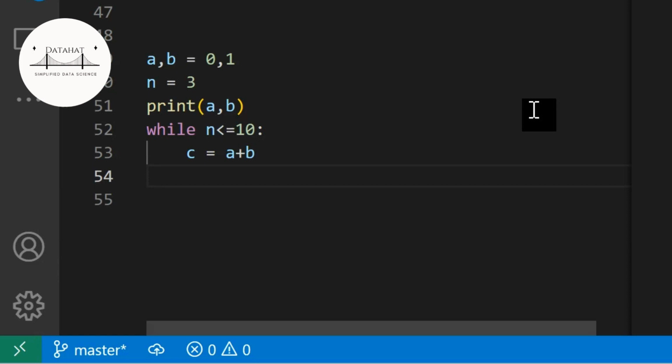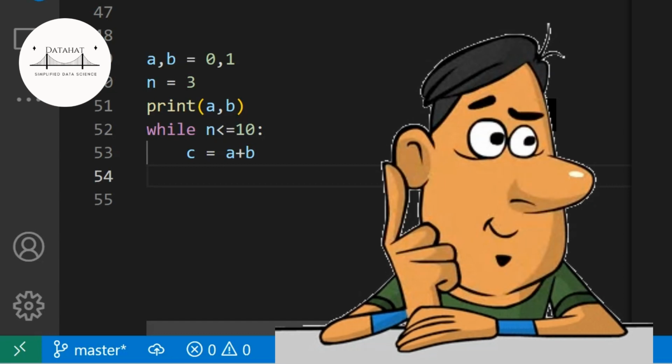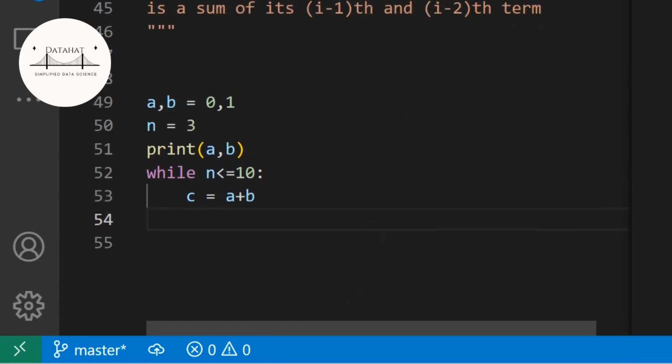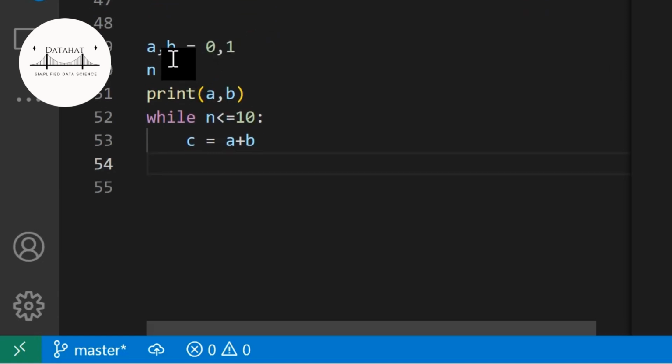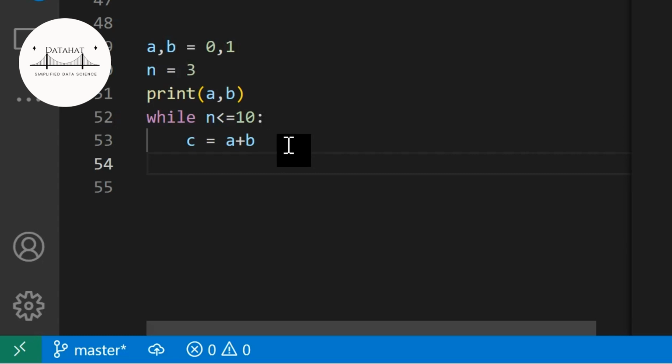Once you practice, get into the habit of writing programs, your brain starts to think logically towards the solution of the program. For instance, this Fibonacci series, you will quickly understand that the logic behind this program is to take two numbers, two variables, store the initial values, and the next variable that comes up will be the sum of these two variables. For instance, here c is the sum of the first two terms a and b.